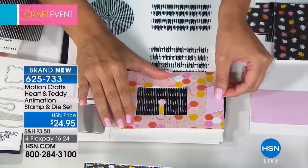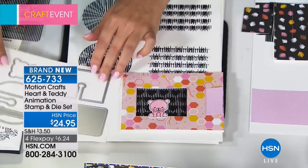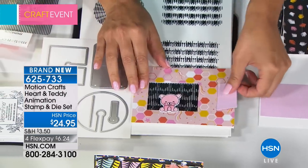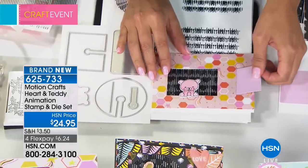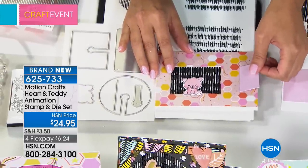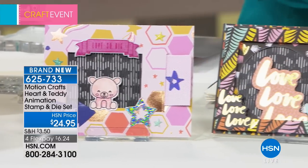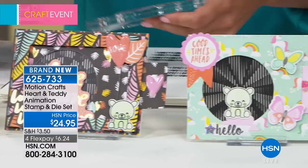That's it. That's how you assemble your background, and then you have some embellishments that you can put, the teddy bear. You already have the coordinated die cut here. And that's how you finish your card. I just love it because it adds a whole other dimension. You can make your cards three-dimensional, whatever it is, but then you go almost into the next dimension when you're able to add that actual movement just by sliding it back and forth.